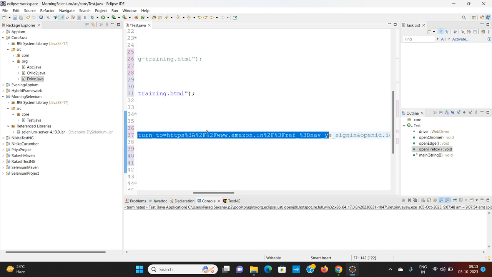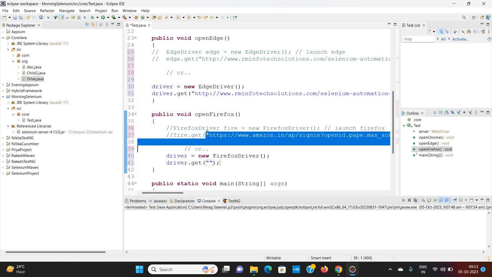Okay. And for the understanding, I give you the things in 2-3 ways. But actually, we will be using only one way. Like here, I'm giving you that you can open the browser in this way and that way. But actually, when we will be working practically, we will be using only one way. So, what will be the better approach that we will be using?